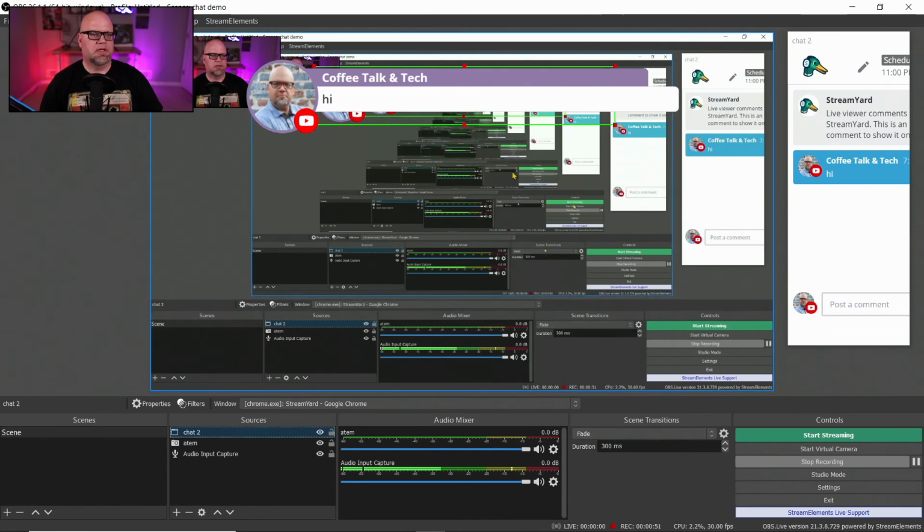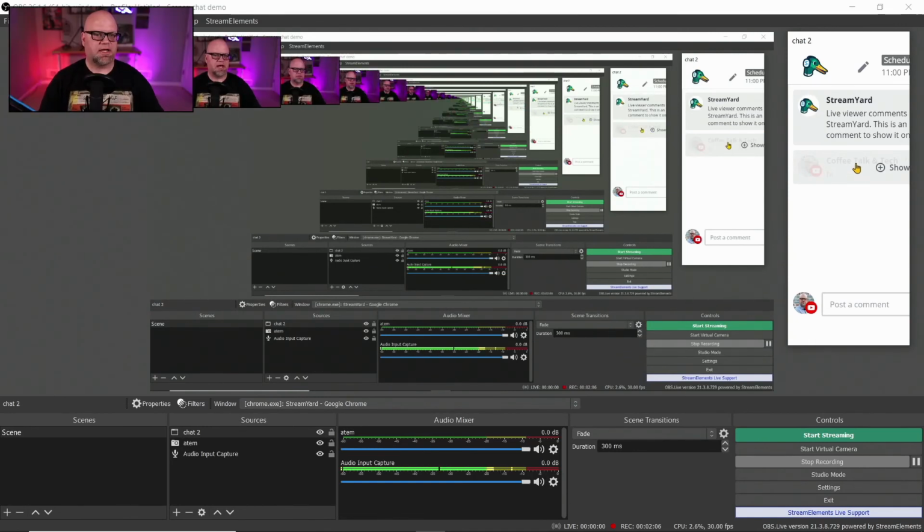And close. And then now you see what has happened with our chat. I'll just go to full screen here and you can see the chat has a clear background now. And you can place this anywhere you want and it's good to go, and make it any size you may need by just pulling the corner up or down, and then lock the scene: right click, lock preview. Now you're locked in and you can hide and show right here by clicking on your browser dock on the right over here. See? And that's your browser dock right on this side.